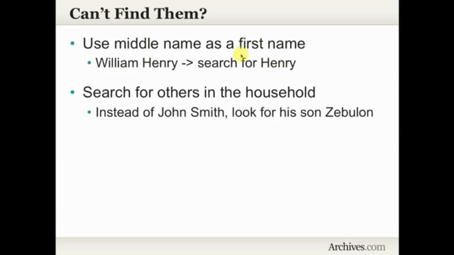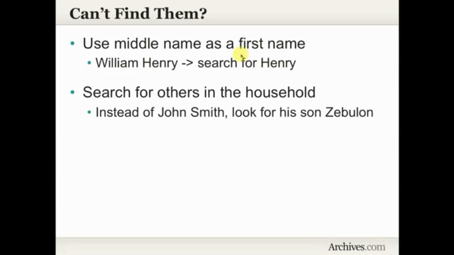Also, search for others in the household. This is especially good when you're working with a common name. Think about that family. Again, thinking about who else should be in the household. If your ancestor was John Smith, well, there's going to be hundreds and hundreds of John Smiths for your search. But think about who else should have been in the household.